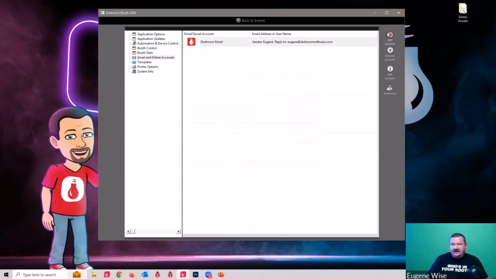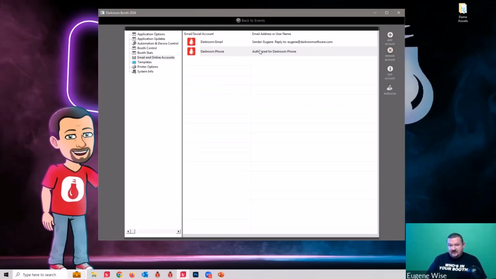So when they reply, it should come back to you rather than go to our mail server. For the people that don't fill that out, we actually get quite a few replies, and sometimes they're asking to hire you for an event, and we don't have an option to resend it. So it's a good idea to make sure you put that information in.